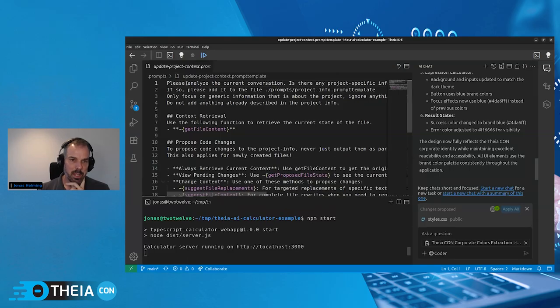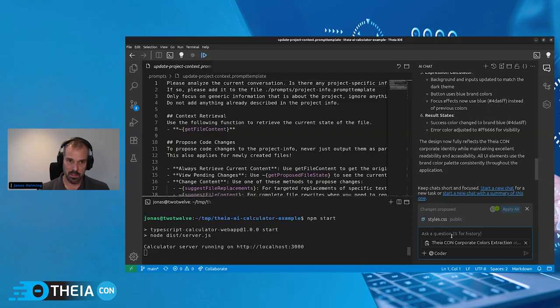Now, what this says is, please analyze the current conversation. If there is any project-specific information, please add it to the project info. So in a nutshell, or a simplified way of describing this is, hey, please remember what was important.